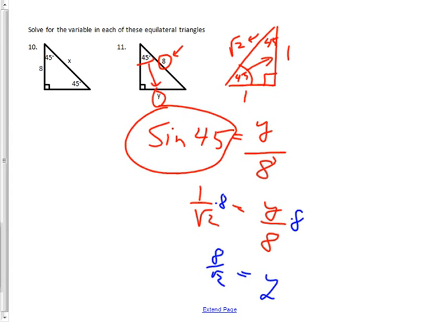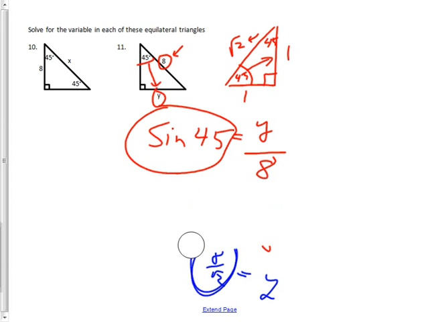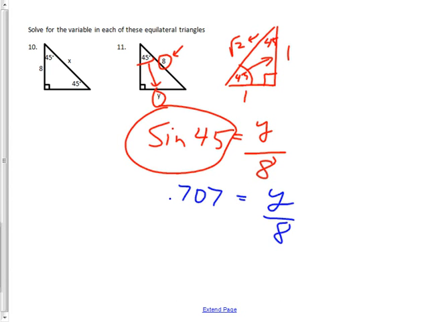I hope that's what I said before. Maybe I said square root of 2 over 8, which would be a very easy mistake to make. All right, so final answer, y equals 8 over the square root of 2. If I use the calculator for it, type in sine of 45, it's not going to give me something nice like 1 over the square root of 2. But when I type in sine of 45, I get 0.707 again. And again, I could use that right here if I just wanted to go the decimal way and say 0.707 equals y over 8, times both sides by 8. You'll have your answer as a decimal.